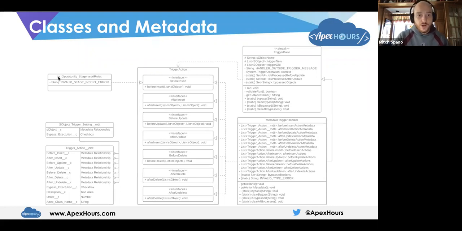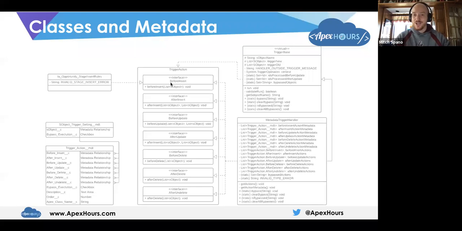So the TA opportunity stage insert rules class implements TriggerAction.BeforeInsert, right? Then we use custom metadata to actually plug in and act as the controlling mechanism by which we say this one should go first, then this one should go second within the before insert context. So this is kind of the overall architecture.